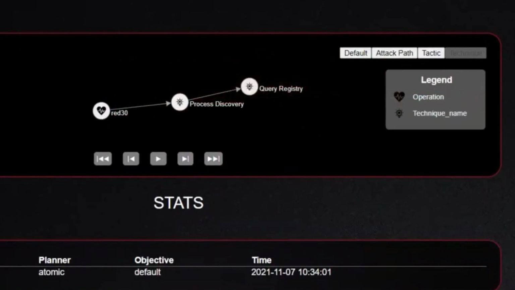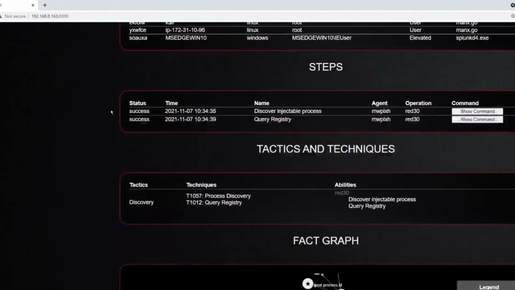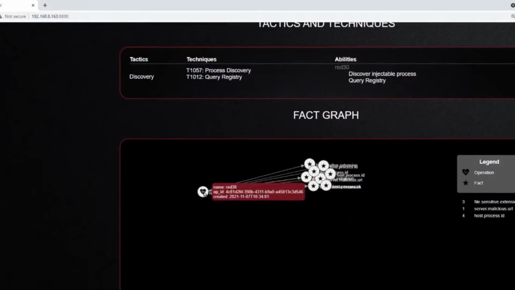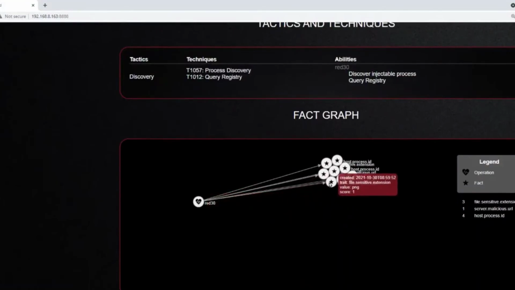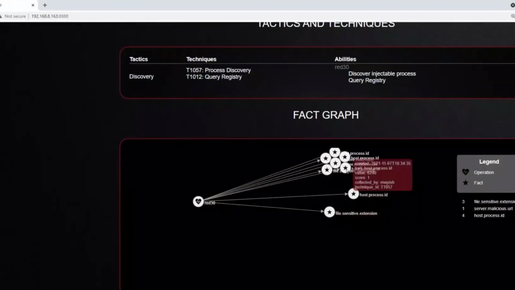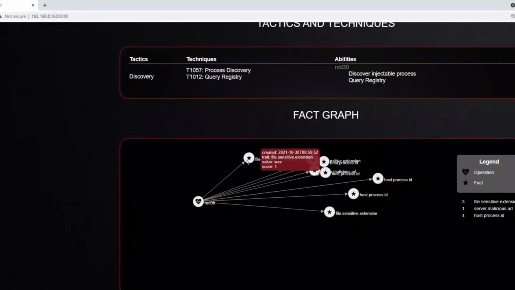And the whole idea with this program is to automate things, because there's so much more you can do with this to automate and collect information. But this is giving you just information, basically, after you've done the attack. There's just a lot here, but you can see some of the information it gathered.